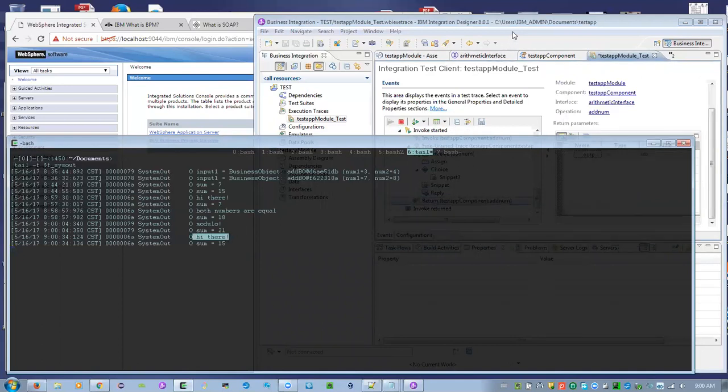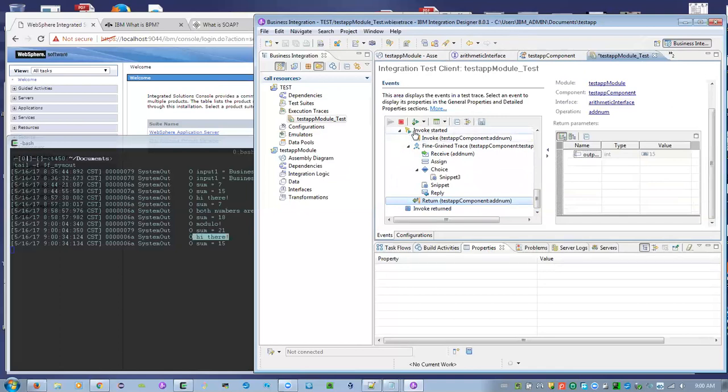And in our test window, we can also see that the invoke was started and the return was generated, thus completing the call. If you recall, the interface that we created is our request response interface. So our response SOAP object was generated and marshaled back to the caller. The caller will unwrap this and find the result there, the sum 7.